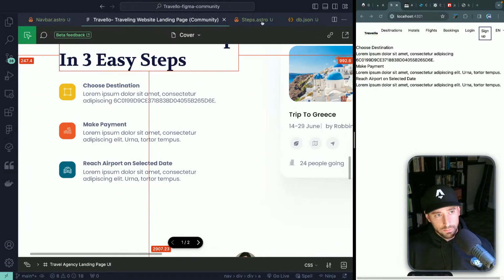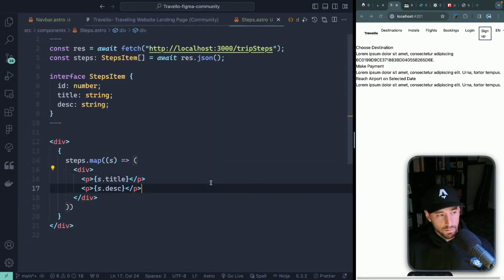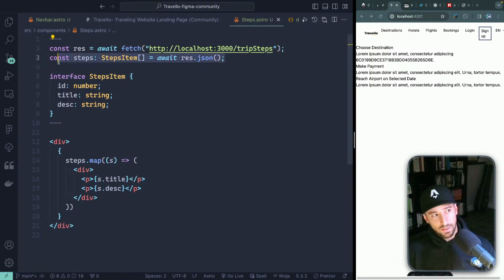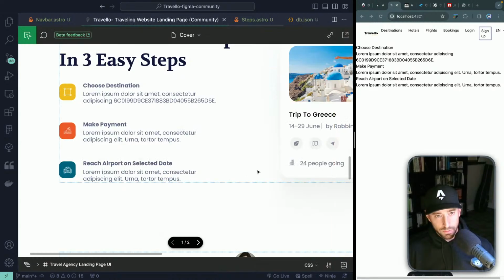All right, and we could style this a little bit more, but again, because we're focusing on data and that's what the point of this stream was supposed to be, maybe let's just leave it there, because what I'm saying is that you can pull in any endpoint like this. Just fetch it, top level, type it, and then loop through it however you want to. So we'll call that one good.